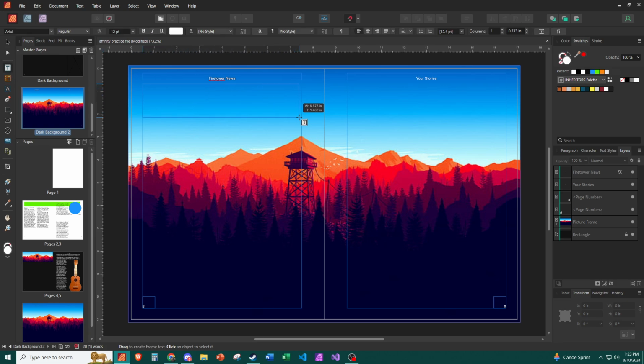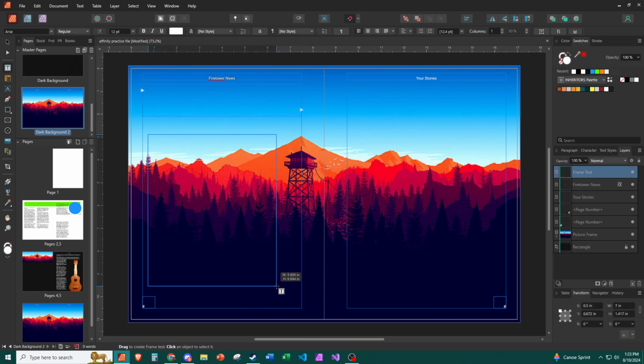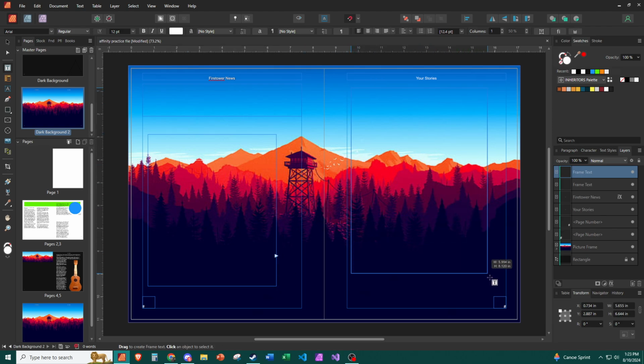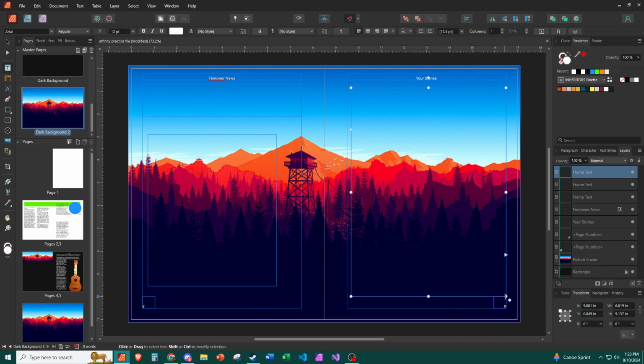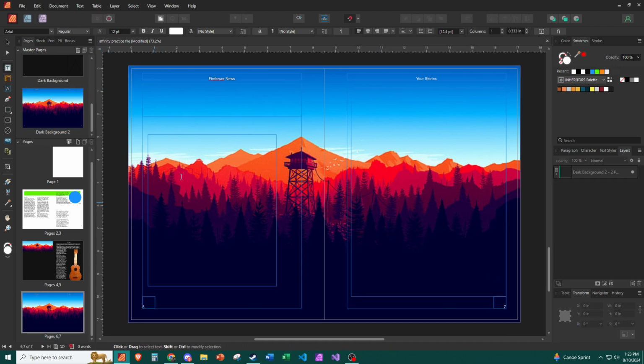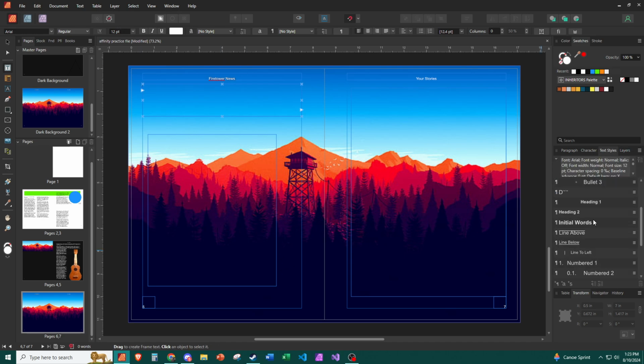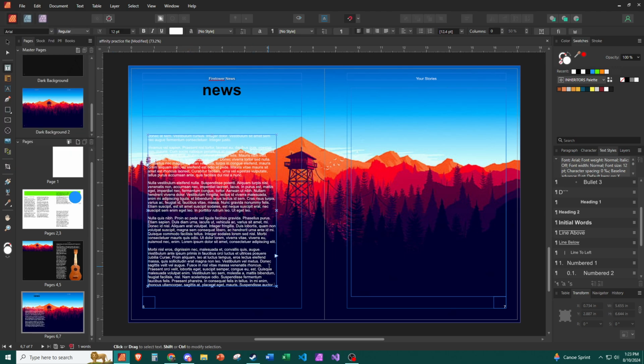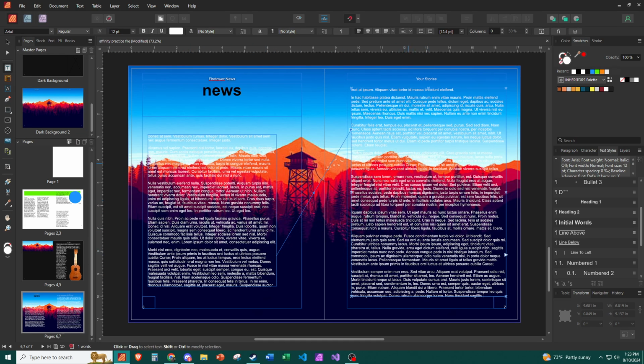and I can start to insert some text fields that I know, hey, I'm probably going to want a header up here. I'm going to want a body of text right here. I'm probably going to want a body of text right here, right? And now I can go back to my full page spread. I can select from the text styles, which we have not done a video on yet, but we will be doing one soon. We'll call this 50, and we'll do news, and then we'll just insert our filler text here to show how we can start to build a full page spread.